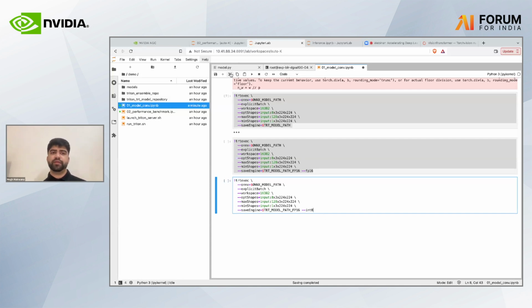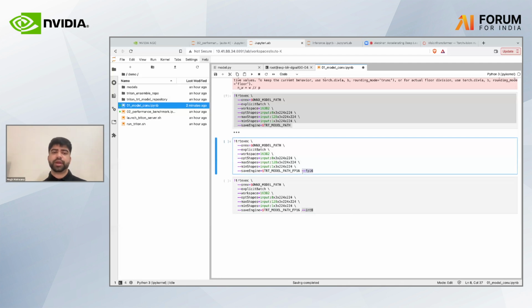Typically, FP16 is the safest option because you will not undergo any overflow or underflow problems in your forward pass. Int8 sometimes requires some additional thought in terms of doing this optimization because integer 8 has a much smaller range overall compared to FP16. So there is a chance that you might see some loss in accuracy, but there are some really good tricks like post-training quantization and quantization-aware training that can help you mitigate those accuracy errors and still run your model efficiently on int8. But FP16 is the safest option, and this is what is most recommended. For int8, you might have to do some more experiments and find out.